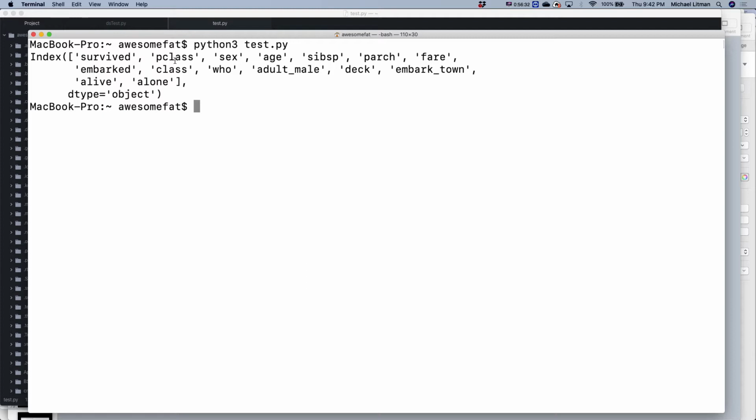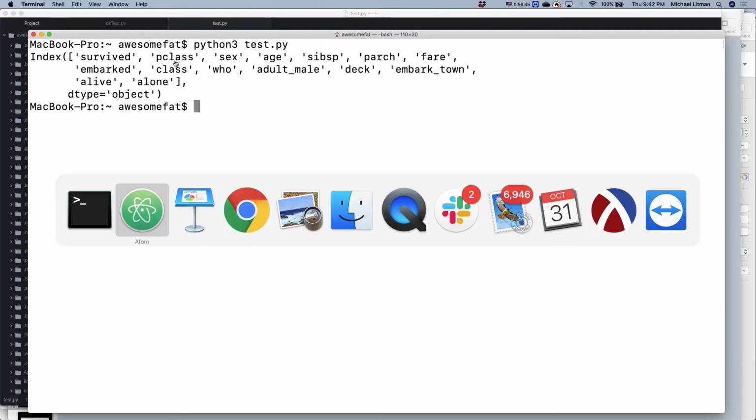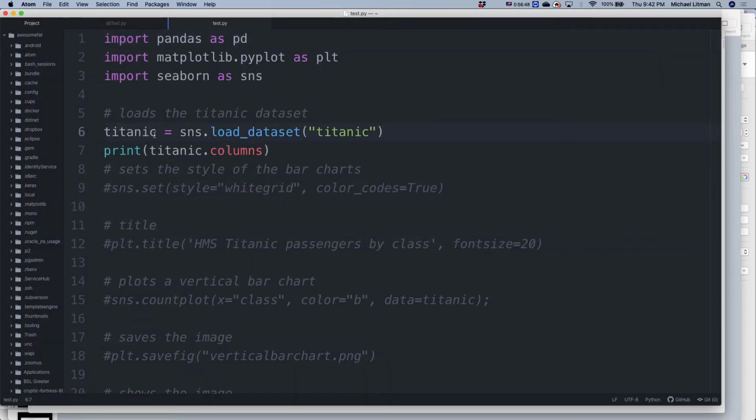Make sense? But at the very least, that's a way of us grabbing some data and then immediately dumping out to the screen the column headers. Otherwise, if I had a CSV file, I could have opened it in Excel, scrolled through, seen all my column headers, or I could have just written 2 lines of code here and used pandas to read a CSV file and then print out the columns. And that's equivalent to me opening up Excel and scrolling over the 4,000 rows or 4,000 columns to see all the pieces of information we're keeping track of.